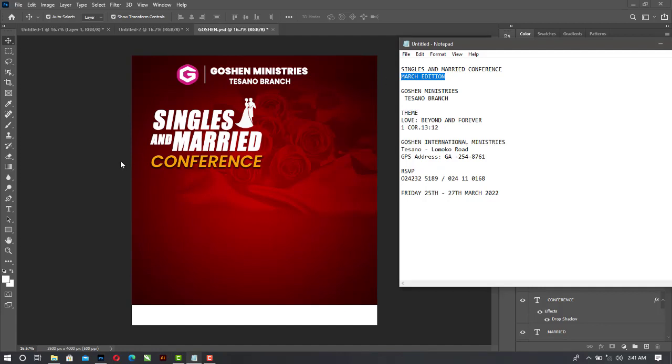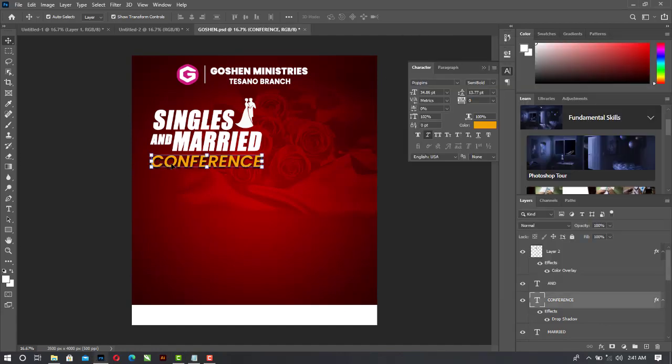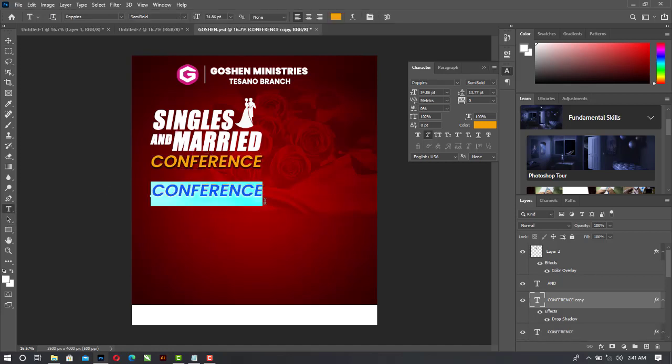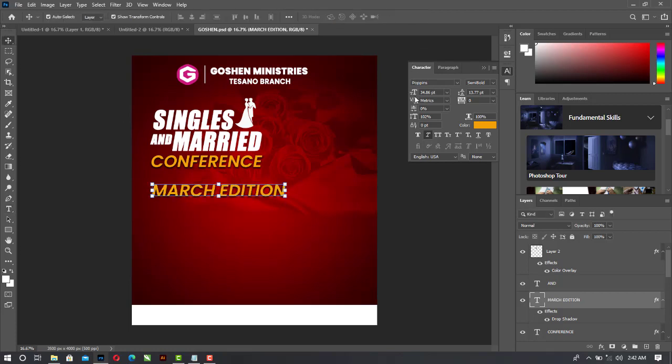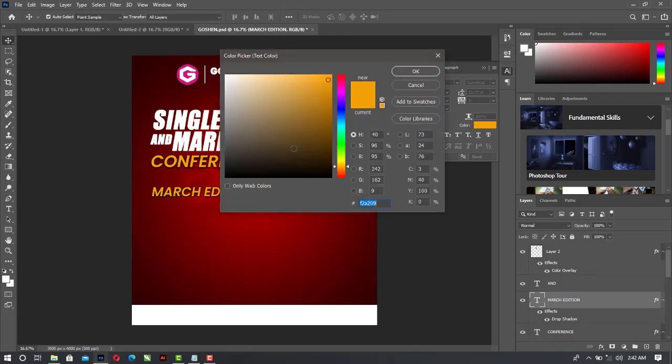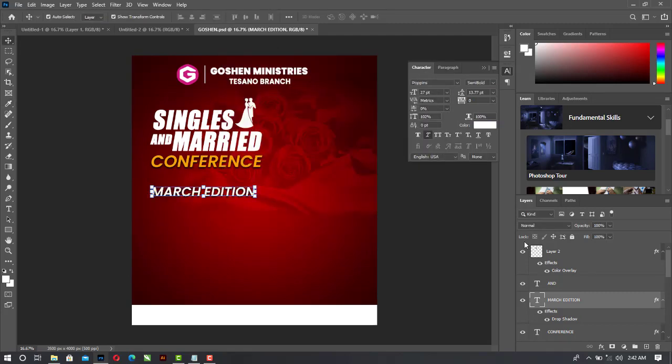I'll copy this one. I'll copy the conference text. Then I'll paste that one, the match edition. Then I'll reduce the font size and make it white. Yes, then I will use the font style again.